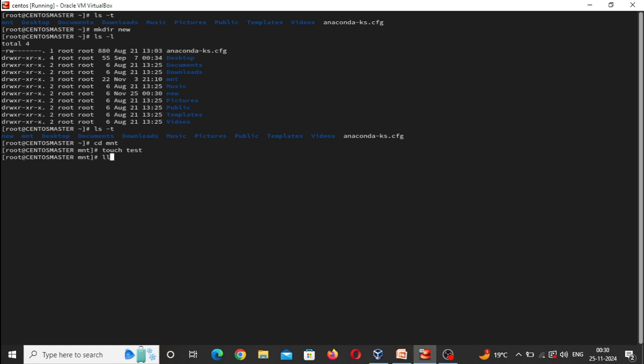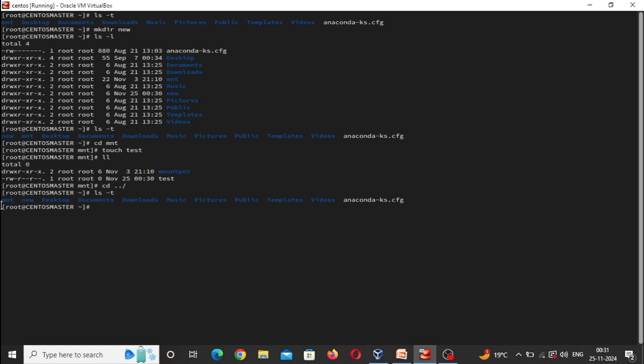So one blank file is created with the name test. Now I come out of the directory and give the command ls -t, enter. You can see mnt comes first. That means this is the last modified directory.